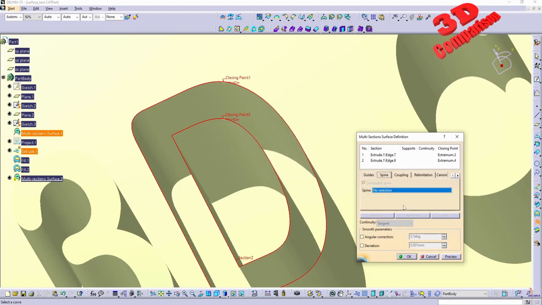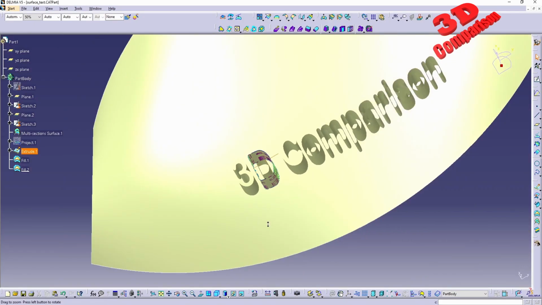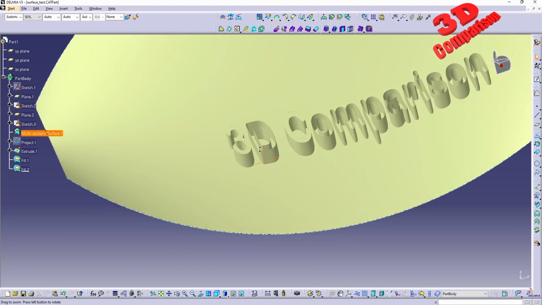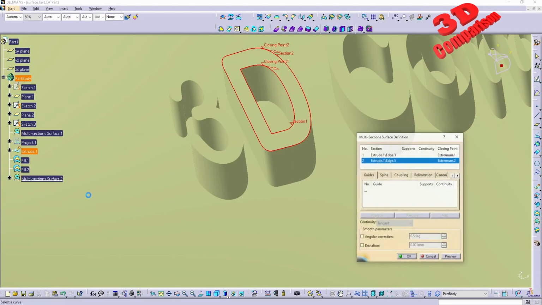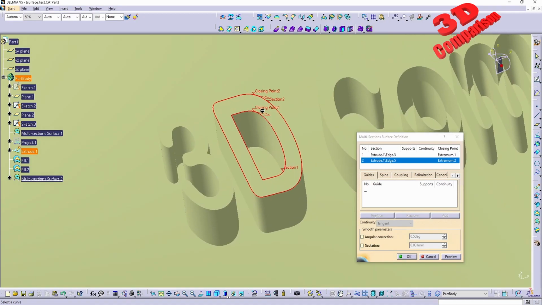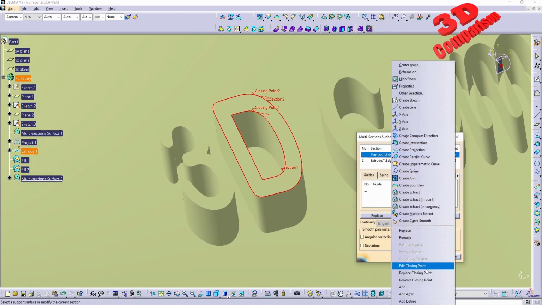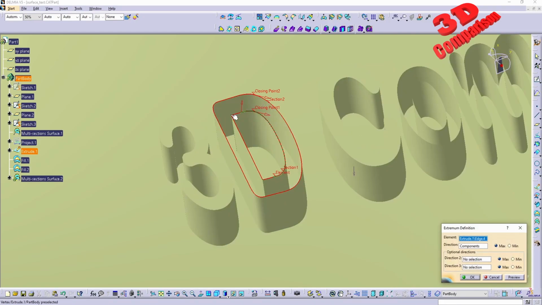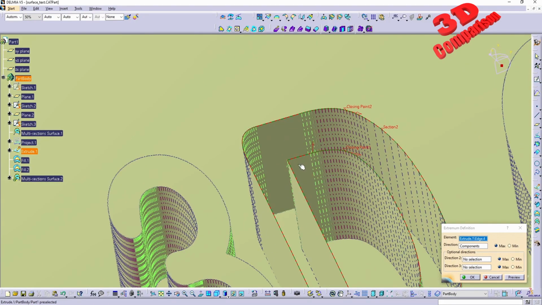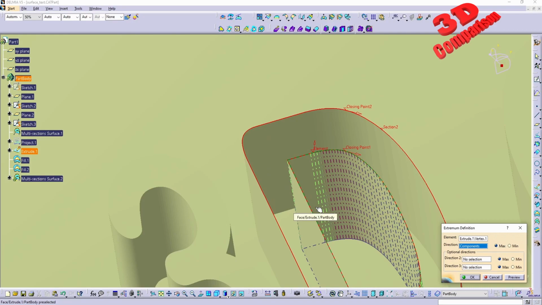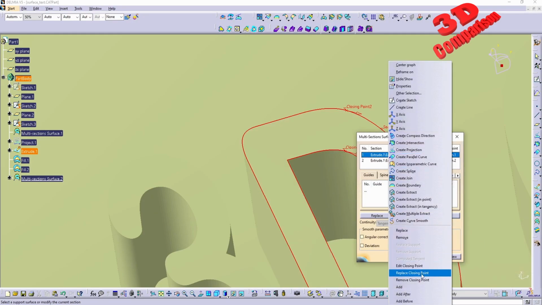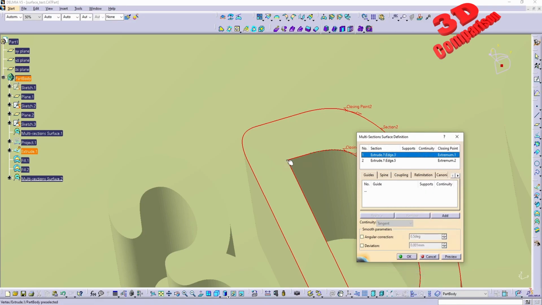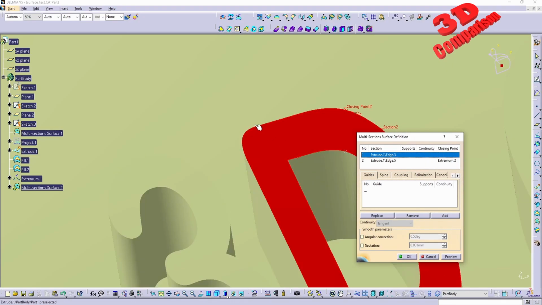For some reason, it doesn't want to create that. So this is really odd, because I know that the multi-section should work. As we can see over here within my original video, it worked. And now, yeah, we have the closing point over there. Let me just try to edit that. So the closing point for the section 1, let's say over there. Okay, so replace closing point over there.